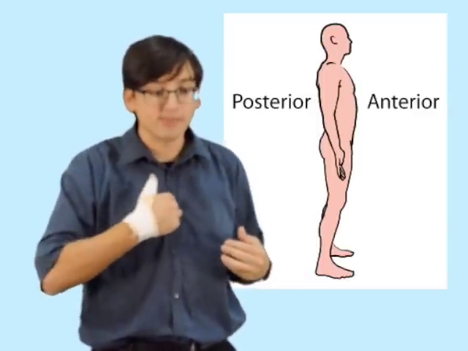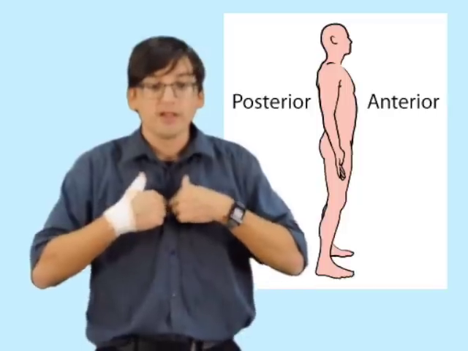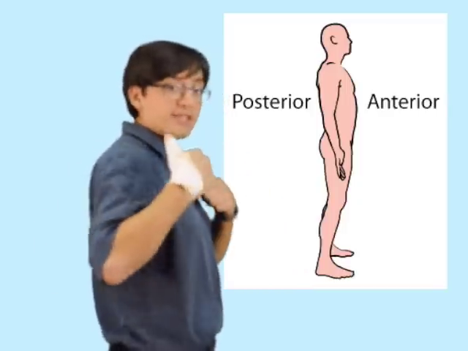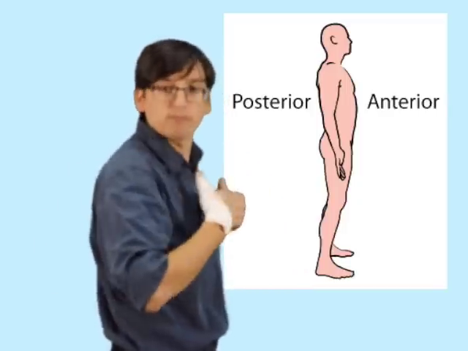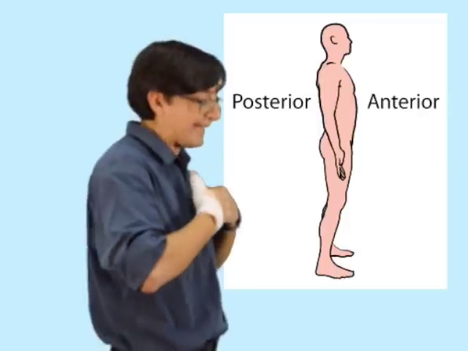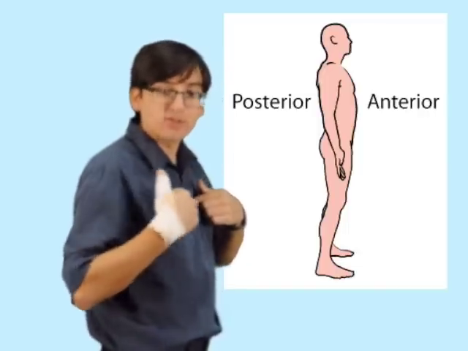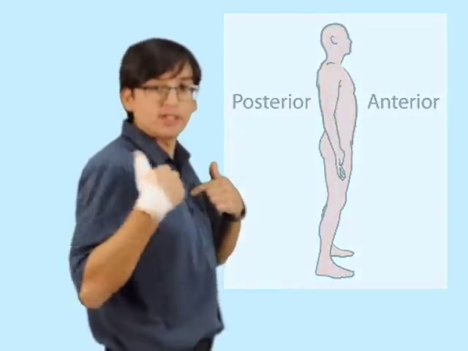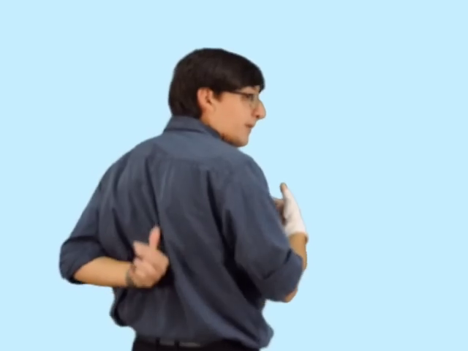So for example, this is my sternum, this is your breastbone right here. This is anterior to what? That's a good question. What's this anterior to? This should be anterior to a lot of things. It should be anterior to your heart, and your lungs, and your spine, and your spinal cord, right, and your esophagus. Those are posterior to the sternum. So my spinal cord, for example, is posterior to my sternum, to your breastbone.